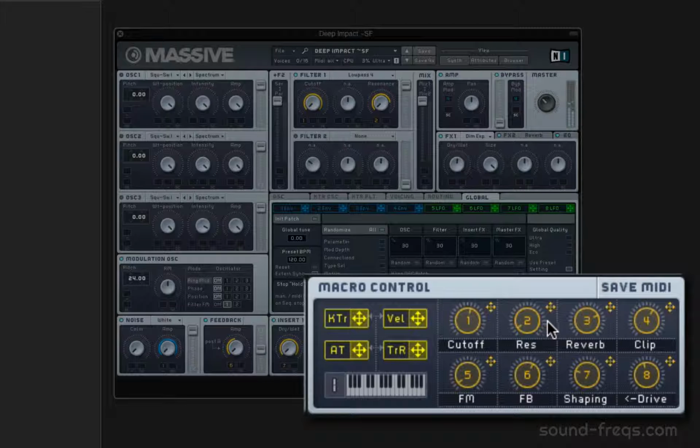Okay, so we could definitely create a little bit sharper sound here and whatnot, but let's keep moving. Let's go for another one.